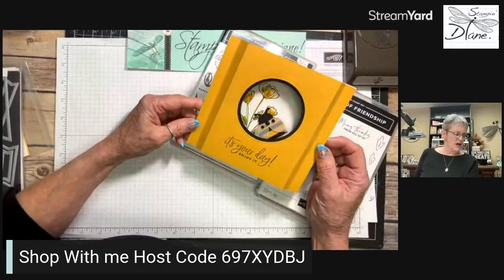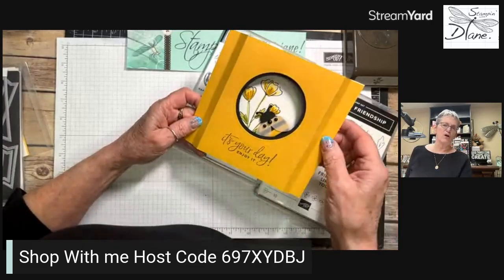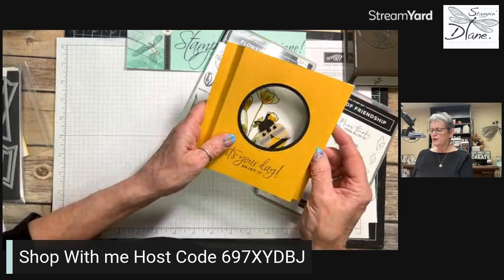Today is part of a Festive Friday challenge that I'm doing, and the challenge is bees. Let's just push this over this way. We are going to do, I think these are called a diorama card, or it could be a shadow box type card. I had done this a couple of months ago for my free online class that I do every Tuesday night. But a lot of the stuff in here is retired, so I wanted to do one up and coming because it goes along with the Festive Friday challenge. So we're going to go ahead and do this.